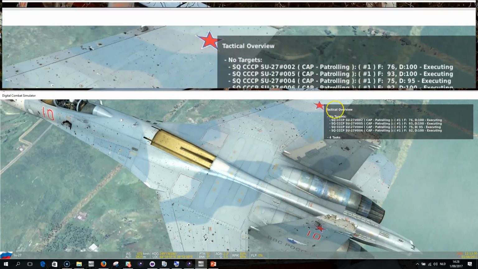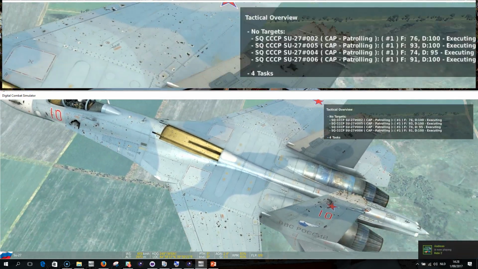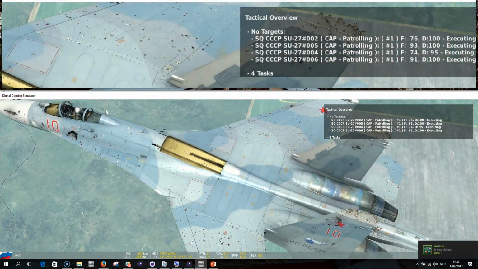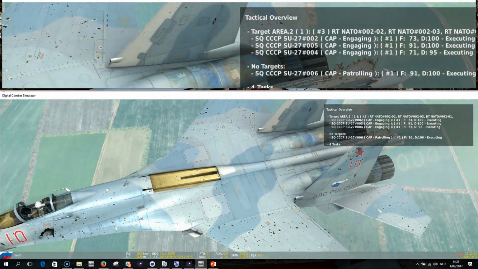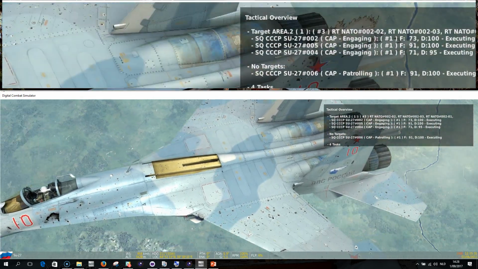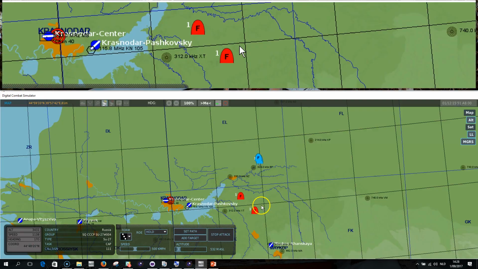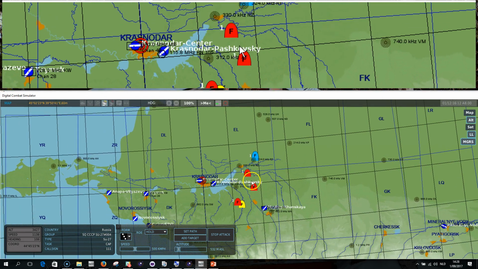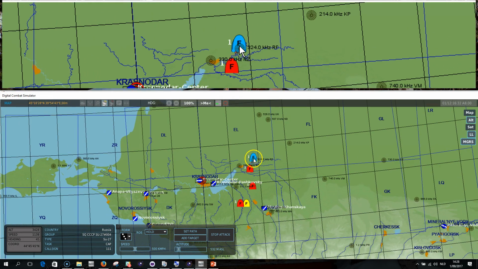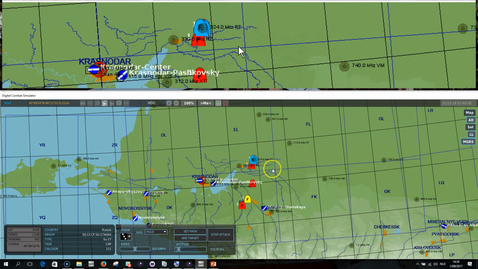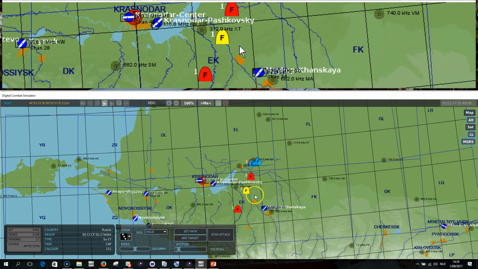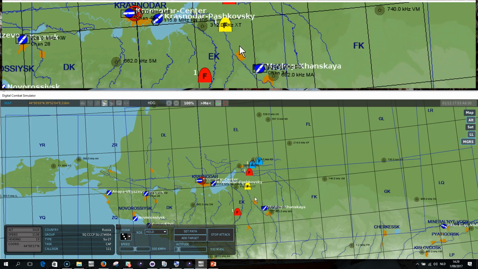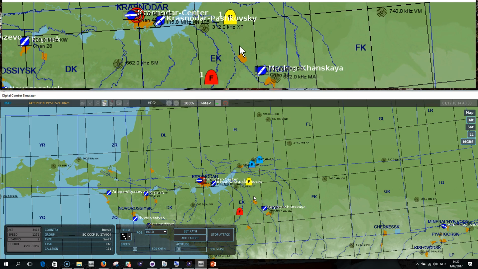And also important is the tactical overview. So we got here the patrolling notified. Again, there's a target area detected with 3 enemies, and there's 3 CAP engaging. So important to know is that if one of the control air patrols detect the area, then the area becomes part of the EWR network, and the dispatcher will order the closest by CAPs to start engaging the enemy. And this is really neat, right? So that's control air patrol.